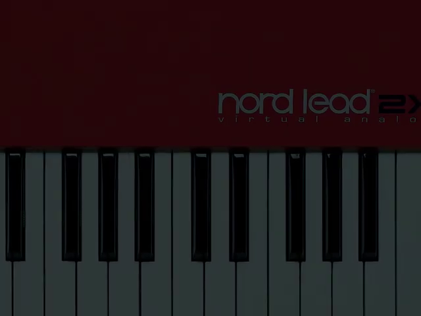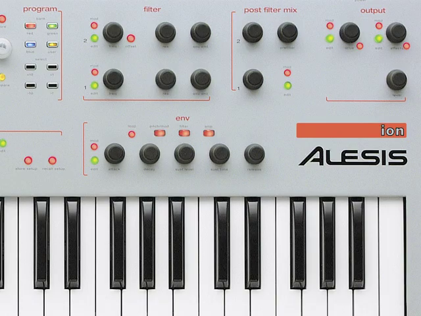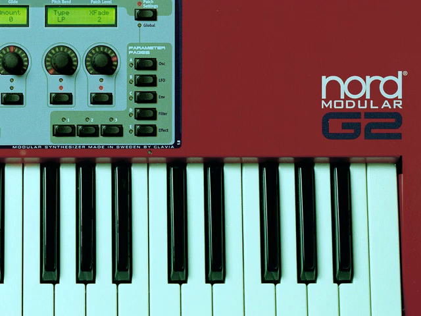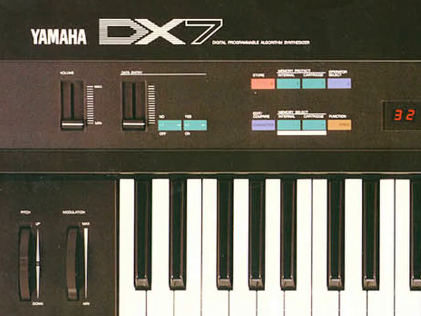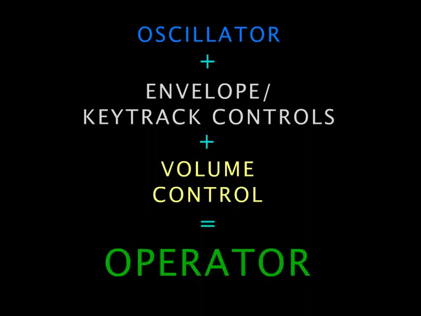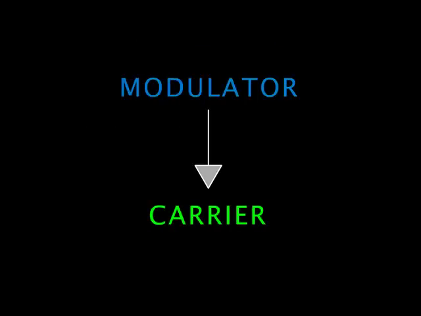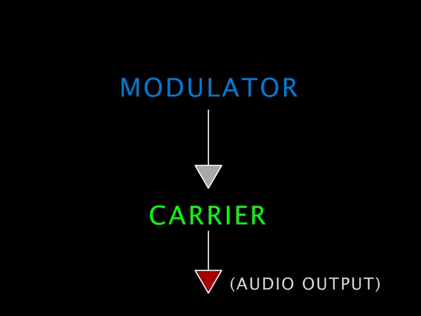What keyboards can you use for FM? The Nord Lead is great — very easy to implement, but a bit limited. The Novation Supernova 2 and Alesis Ion are a lot more extensive. The Nord Modulus series are even better. The Yamaha DX series are tricky, but usable once you get your head around them. One thing to consider is that terminology is very different. The DX7 takes an oscillator, an envelope, and volume control, puts it all together, and calls it an operator. Each voice has six operators, and they can perform as modulators or carriers — carriers provide the final waveform, the part that you hear. Outside of dedicated FM synthesizers, most will just give you routing options between oscillators without that terminology.